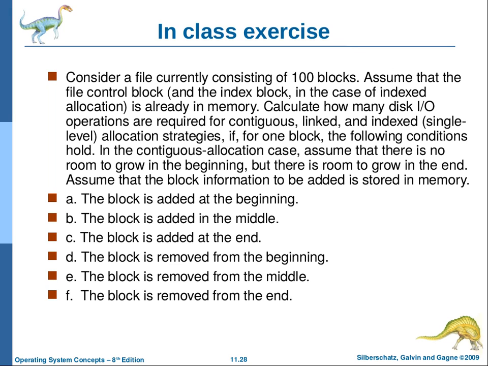The block is added to the beginning of a contiguous file that's 100 blocks long, and there's no room in the beginning, but you need to put it before all the other data. This is like if you had a text file and you're allocating one new block. But we have to move the other ones. So we've got to move 100 blocks down, right? Copy 100 blocks, and then write that actual block. So it's 101 I/O operations?